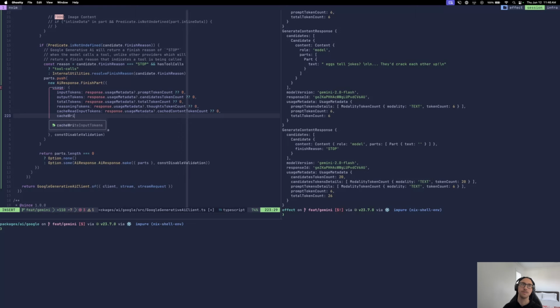I don't know if Google exposes information about tokens that were written to the cache.